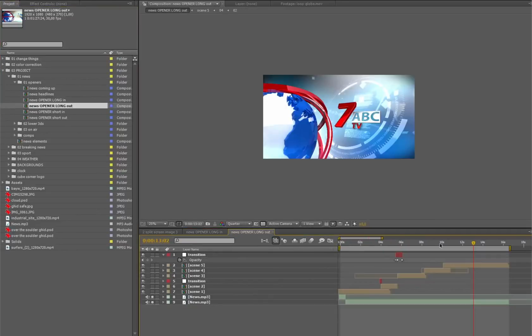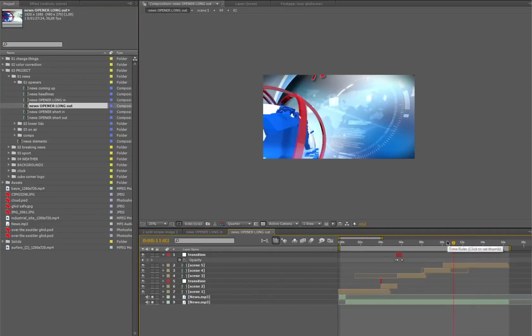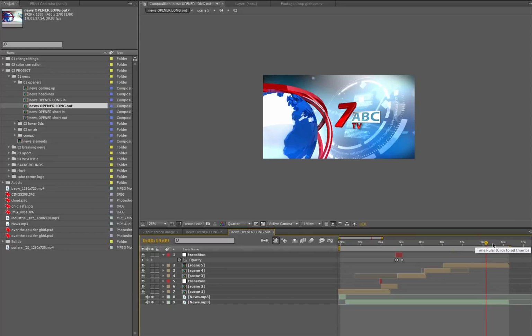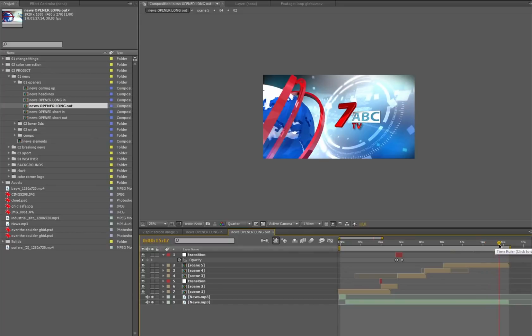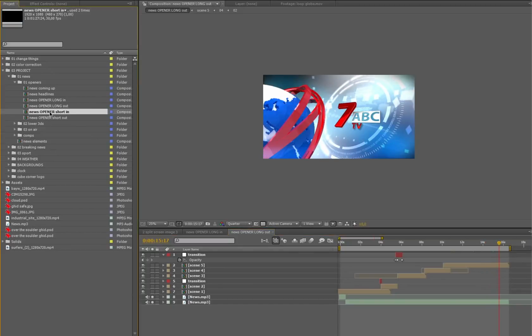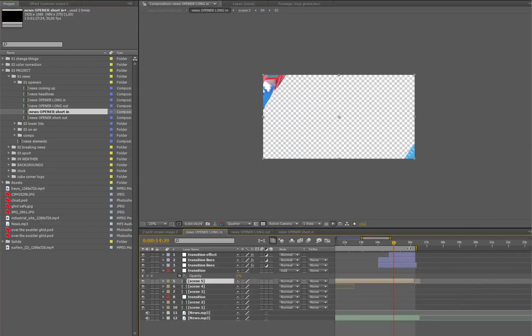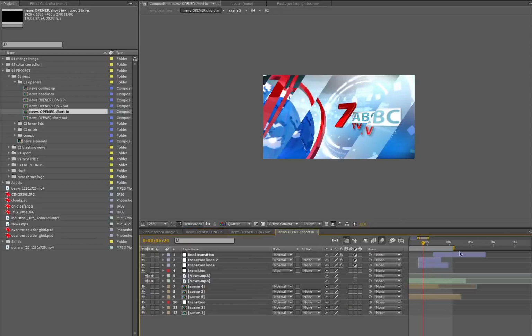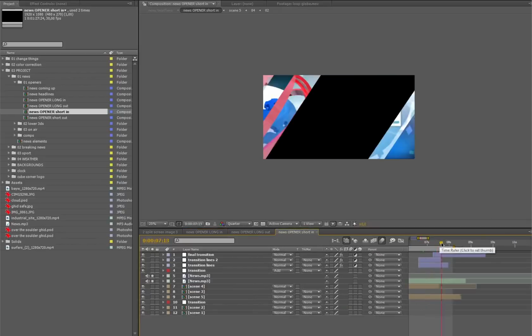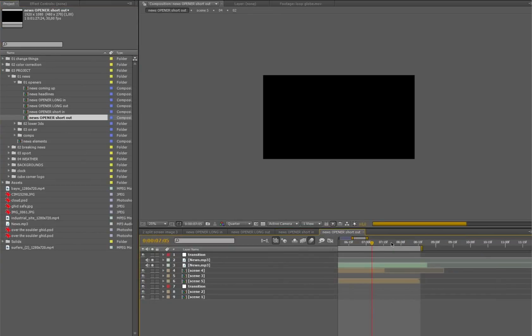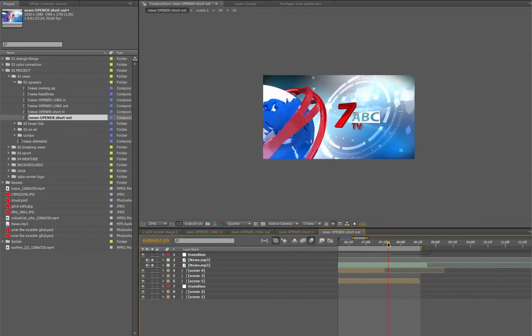Opener out means you don't have any transparency at the end, you only have the text, so it's for the end of the news. Opener short, it's a little shorter than the long one, pretty obvious, but it's the same principle. Alpha here, nothing here.